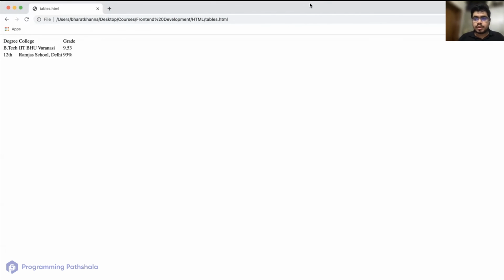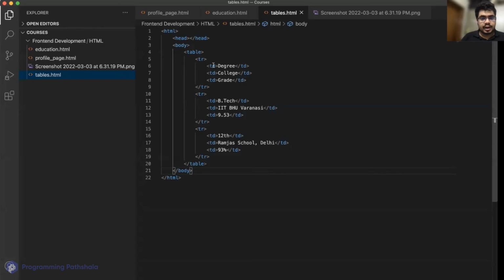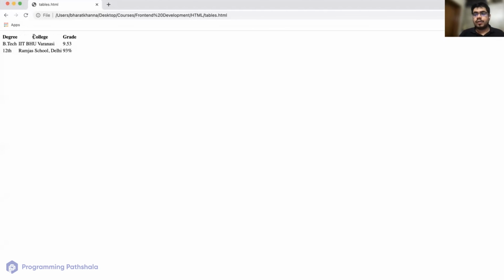Okay, now let's talk about the TH that I was talking about. So let me share the screen again, and let's say these are all headings, and I want them to be highlighted a little bit. So now if I refresh, you can see that they are now, first of all, center aligned. Next, they are a little bolder, right? So that indicates that they are a heading. If we had a border around it, like all the rows and columns, then it would have been much more apparent. But right now, since we don't have CSS, we can't put borders here.